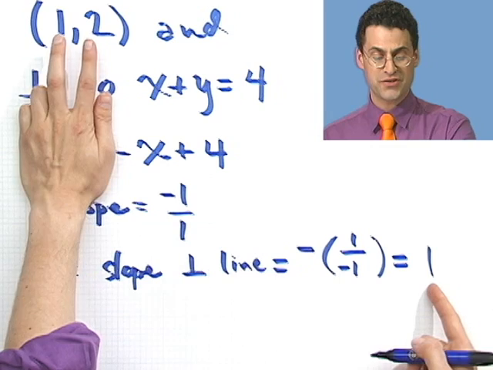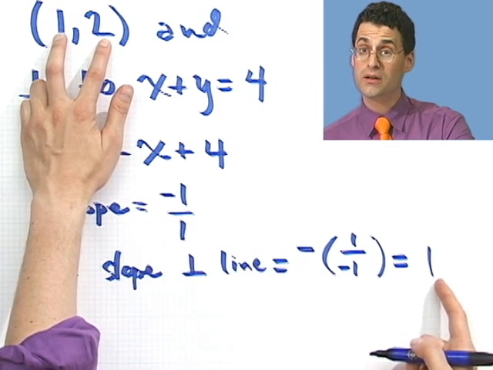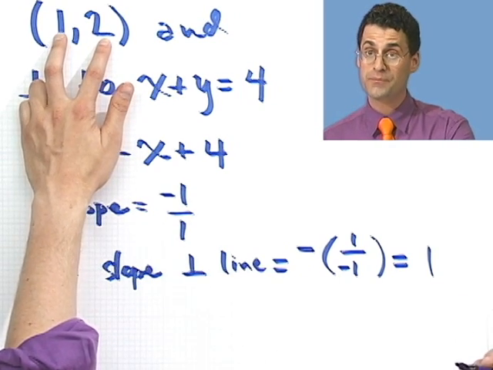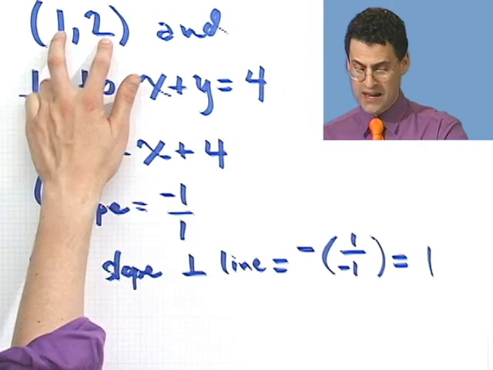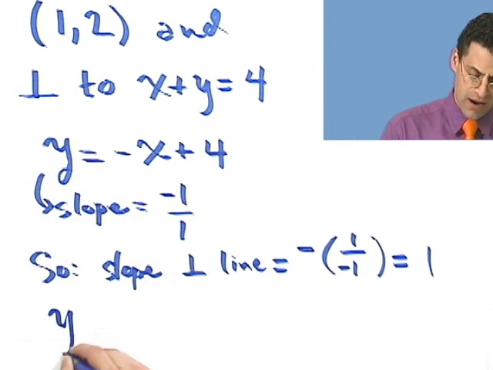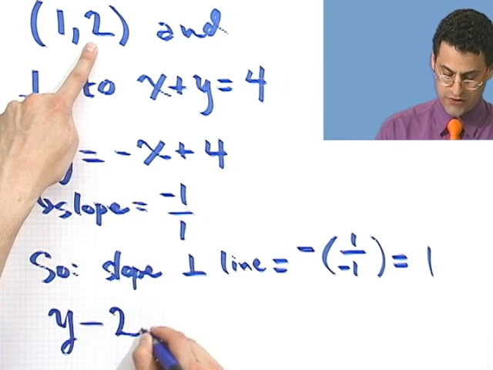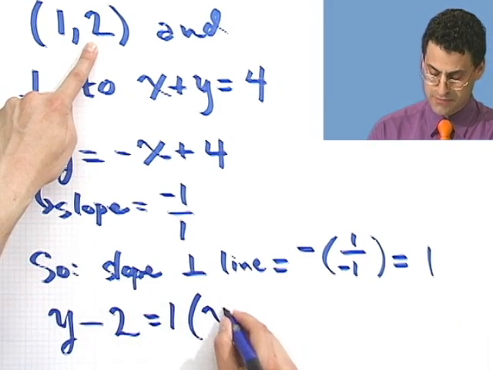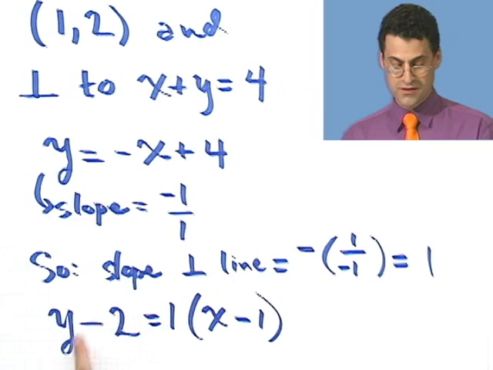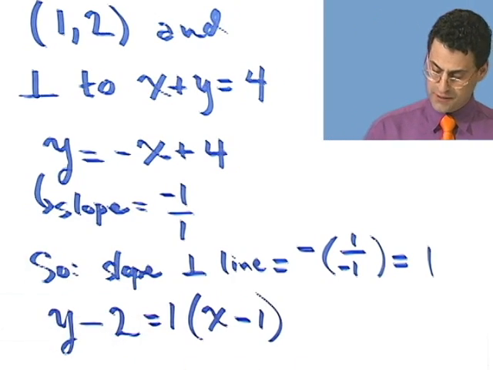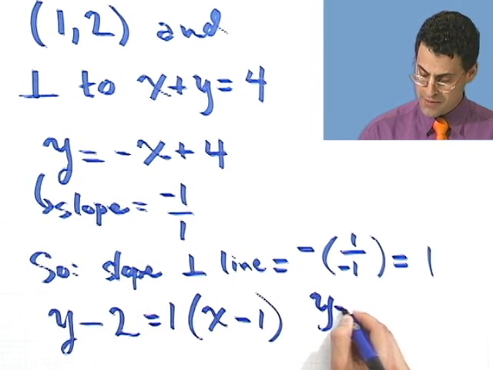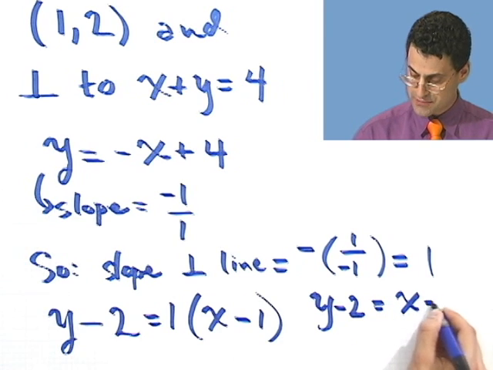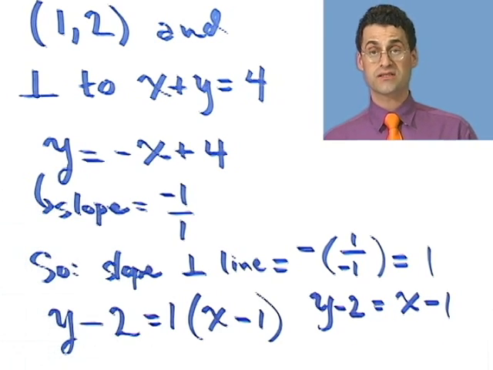So that's m. I know it passes through the point (1,2). And so I'm going to again use a point slope form. You can see how handy this is. This is why it's my favorite. y minus the y value, so minus 2, equals the slope, which is just 1, times x minus the x value. So that's what it looks like. I could rewrite that a little bit. I could say, well, y - 2 = x - 1. That's a fine way of giving the answer.